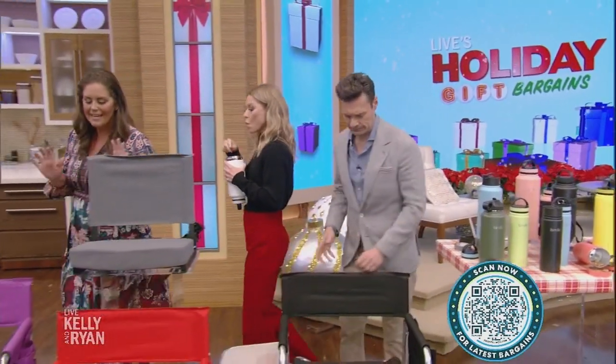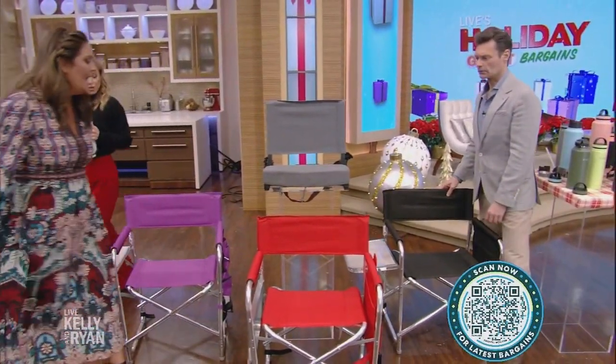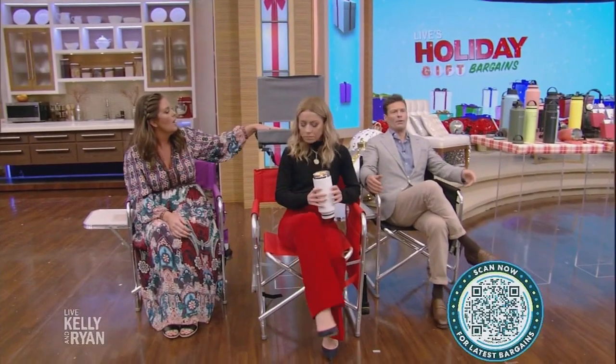Picnic Time — we have had these before. These are amazing seats for the camper in your life or someone going to a lot of sporting events, watching a parade. We actually have the one that sticks onto a bleacher seat — so you have this really thick pad on your back. It will save your back. I watch a lot of field hockey games for my daughter. And then these chairs — you have an area for your snacks and the side pocket has an insulated area, plus all the zipper pouches.